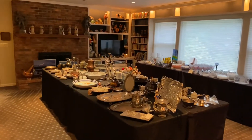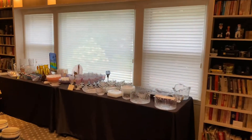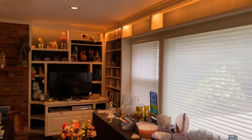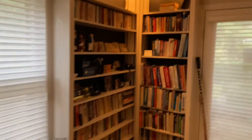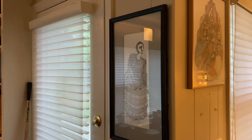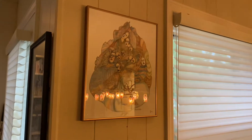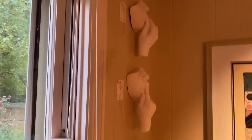We've got a dining set here. We have a room full of dishware, kitchenware, Costa Boda glass, china, crystal — we've got it all. We have these German beer steins right here. So many books — this is just a fraction of the books in here. More original art by Laura Lou Levy, and that's the homeowner's daughter. More of the Marc Cijon art right here — several pieces of that.